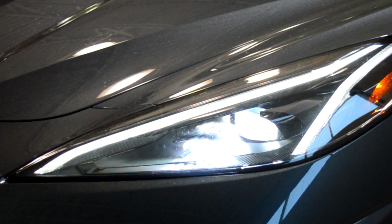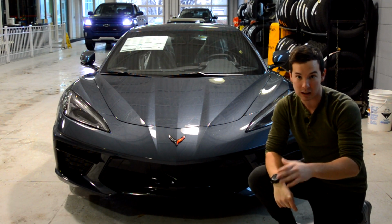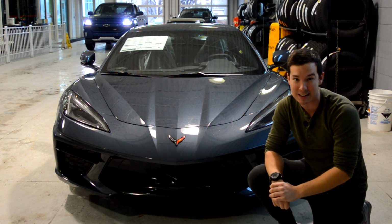You'll have your Corvette badge right here, and then these absolutely beautiful LED headlights. Amazing. I mean, the entire design of this new Corvette is fantastic. I absolutely love it. That seems to be unanimous across the board. Everyone loves how this thing looks. It is so sleek, so gorgeous. Chevy knocked it out of the park with the design of this car.